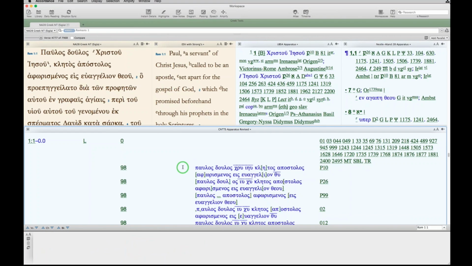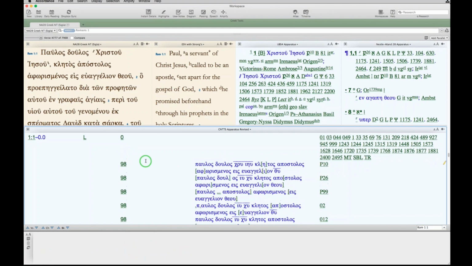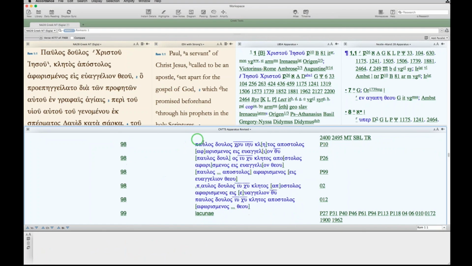Now, the other thing is this. These variations are organized by the degree to which they differ from the base reading. So let's walk through this. Here we have Paul, a servant, and then right here, this is the abbreviation for Christou, and this is the one for Iesou.